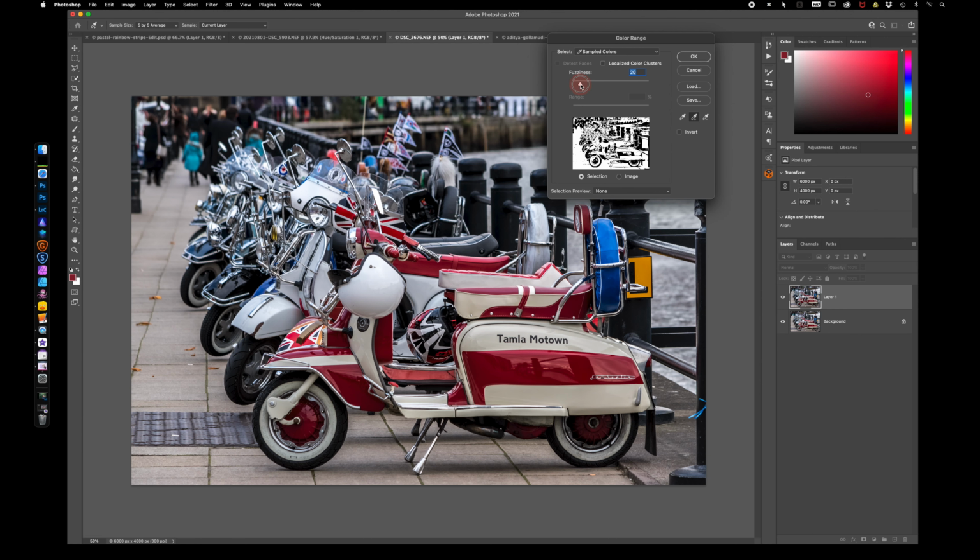Wow, that's an awful lot of colour. Now what happened there, that's probably because I picked a bit of the glow in the top of the seat, which was more the white. So I'm going to just click on that one instead and click right in the seat to make sure I get that red. Now I'll come over to the plus, and I want to just click some more bits in here. Trying to avoid the highlights, because if I click a highlight, it's going to do what it did before. And I think I will adjust the fuzziness. Yeah, I think I'll do that. I think I'll stick with that because I'm quite happy with that.